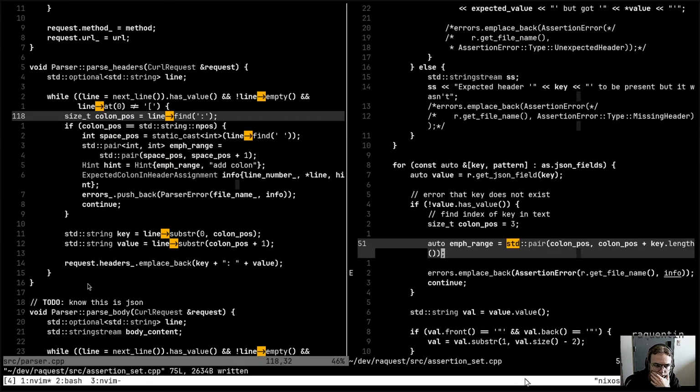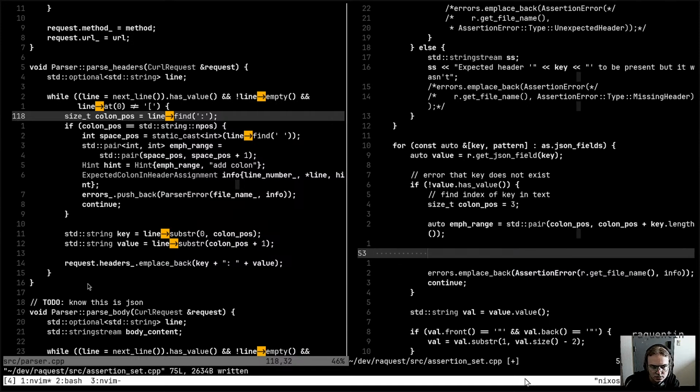There's your info range. And your hint is going to be a new hint. Info range. And what does it say to do there?